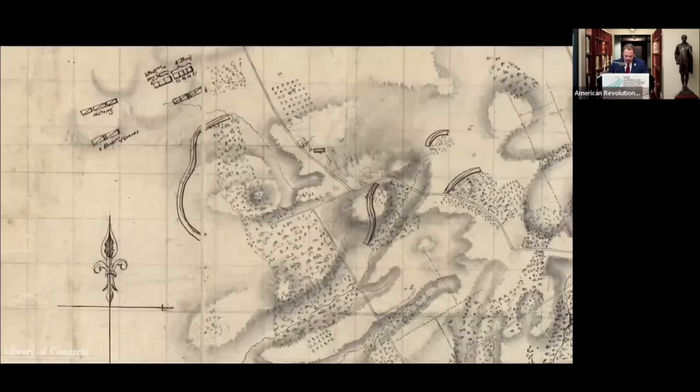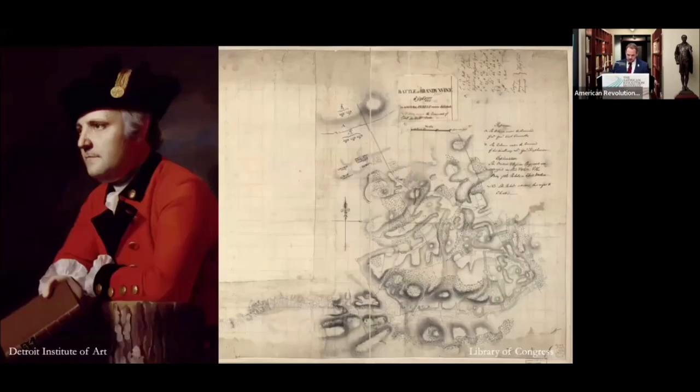Now, of these two, this preliminary draft shows the topographical survey, an explanation on the right, the early stages of a title box, and notes pertaining to the various regiments of the British forces in the northern theater of the battle. Like the others, it also appears to show the beginning stages of troop placements in that section of the battlefield. If the Library of Congress's sole attribution to Montresor is correct, that would imply that everything on the maps was done by Montresor. But in reality, the only part of these drafts that should be attributed to Montresor is the topographical survey.